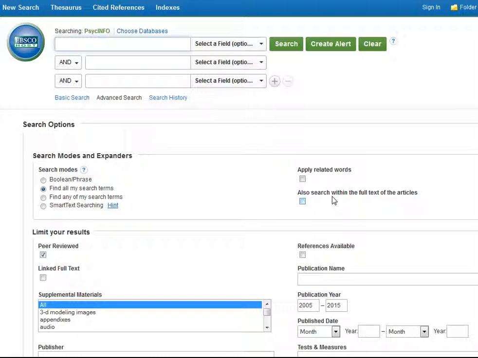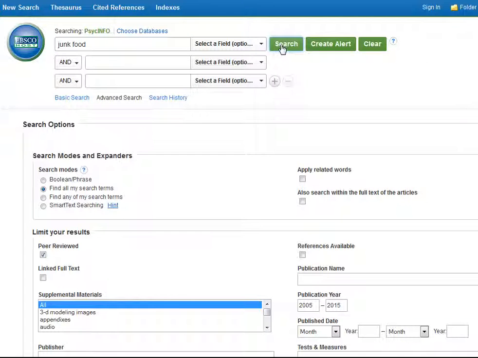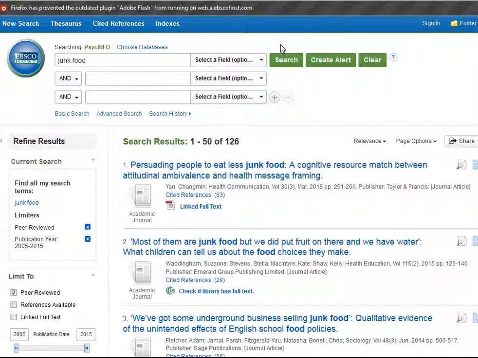You can also save time using something called Boolean searching. It's a really simple method that only uses 3 words, and, or, not, and the keywords that you'd want to use to search for your topic. Let's start with our topic, which today will be junk food. And you'll see that PsycInfo will often suggest topics for you, so you can use that as well. We're just going to leave that alone and click on search. If you look at our result list, we have 126 results, which isn't too bad.